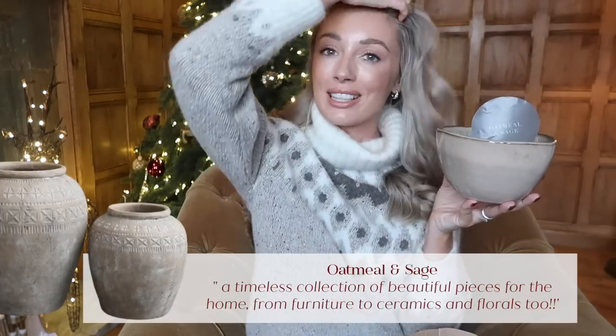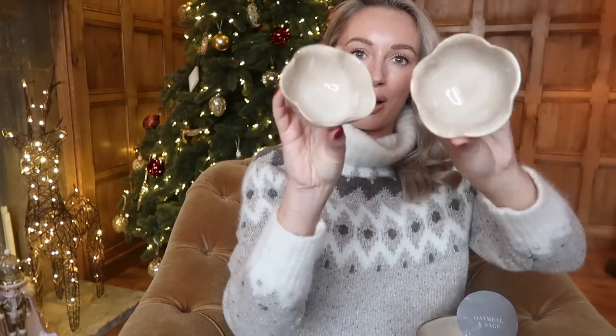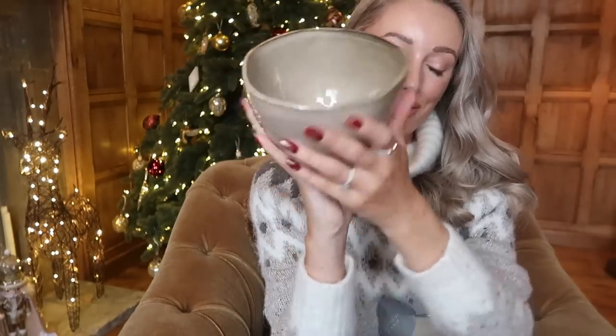I have another homeware business to share — Charlie and I love beautiful homewares in the house and in the kitchen especially, and I just absolutely adore the products at Oatmeal and Sage. I chose these beautiful bowls — I think they go really nicely with the style of our kitchen and will match in with our other bits of crockery. Perfect for soups and pastas. They also very kindly included these little pinch bowls, which are great for so many things — little selections of nuts, seasoning and spices on a Christmas table, olives, and olive pips. It's just the most beautiful stone-coloured earthenware, exactly the kind of style we love. I picked up six of these really beautiful rustic bowls from Oatmeal and Sage.